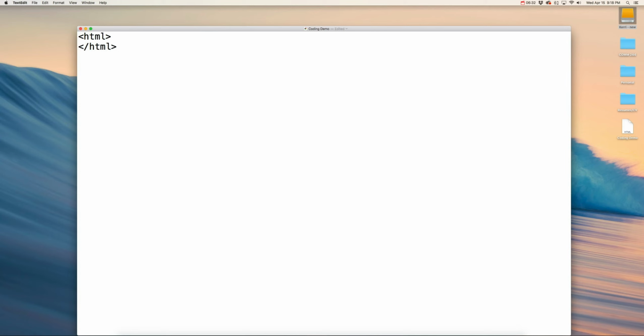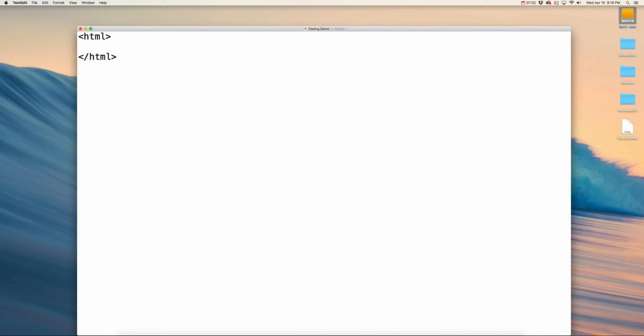Now, before we get really into this, I just want to say that coding is case sensitive, space sensitive. It's very important that you type exactly as I do into your TextEdit or Notepad file. Even if you make one little typo, a whole thing can go wrong. So please, please be accurate and pay attention to exactly how I am typing these symbols and letters onto my TextEdit document. Okay, so we have our opening HTML tag and our closing. Now everything else that we do is going to come within our opening and our closing tag.